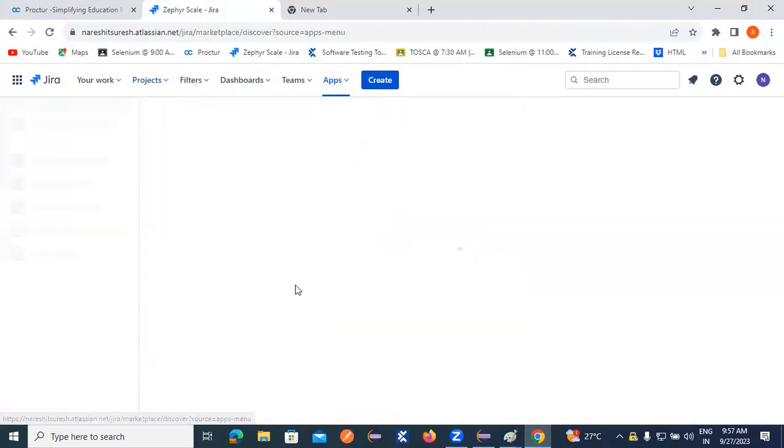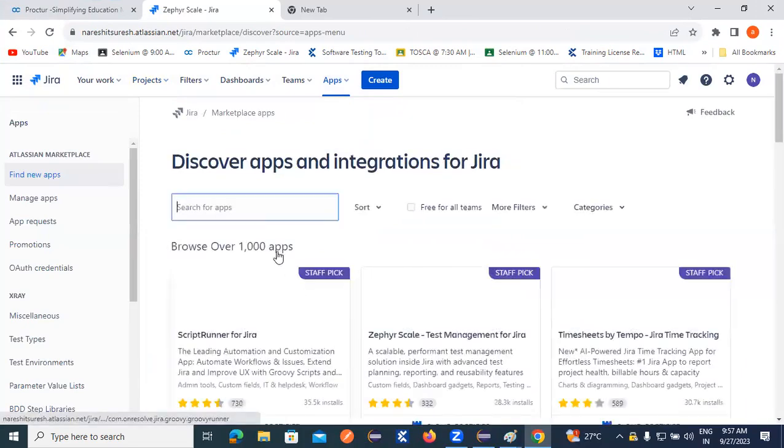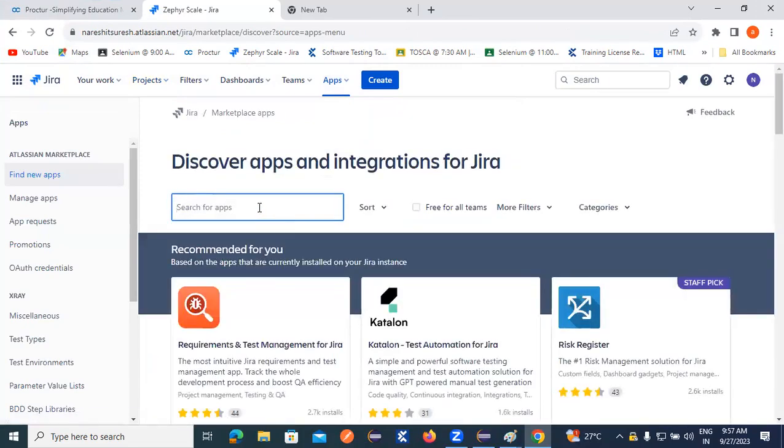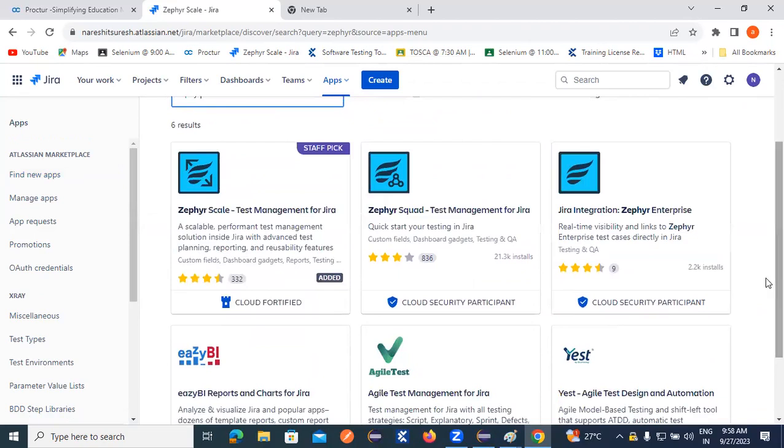And enter your expected app name, then click on the enter button.